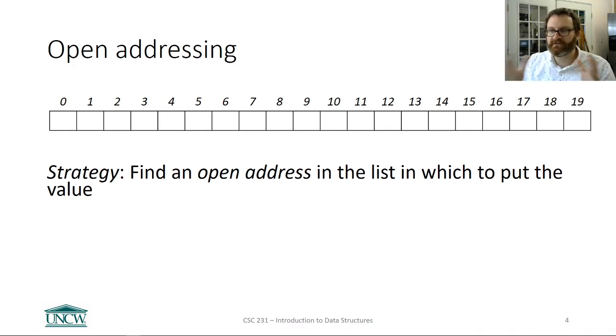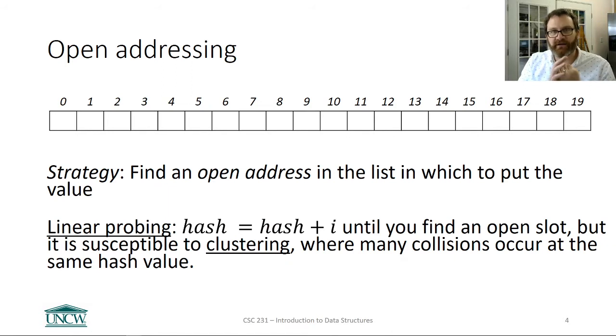But if you get a hash collision, what are you going to do? You still want to put those values in the hash table somewhere. Well, there are two strategies for dealing with hash collisions. The first is called open addressing. And open addressing means find the next empty slot using some search strategy. The second strategy is called chaining, where instead of having a hash table with slots and you put a value in each slot, instead each slot is actually a list of values. So open addressing here. Imagine you've got this nice hash table. It's pretty small, only got 20 slots. Open addressing says find the next empty slot. And there are two strategies here. The first is called linear probing.